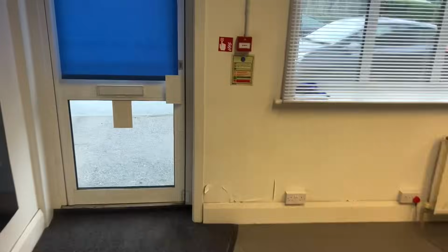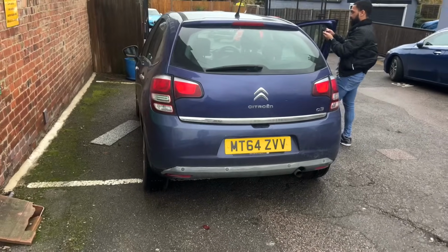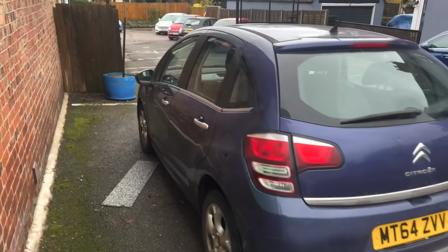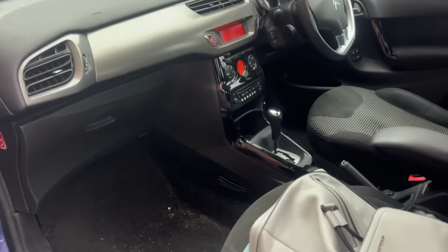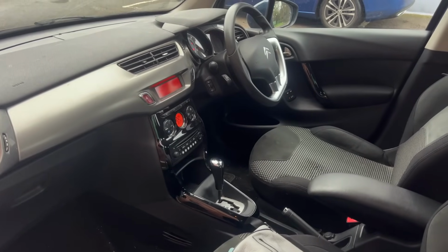So I've just had the delivery on our 2015 Citroen C3. Bought it from dealer auction and it's literally just turned up. The delivery driver's dropping it off, so we're going to have a real good look around it, sign the paperwork, check everything over, make sure it's in good condition, make sure that the full service history is there, and then we'll get back to you in just a sec.